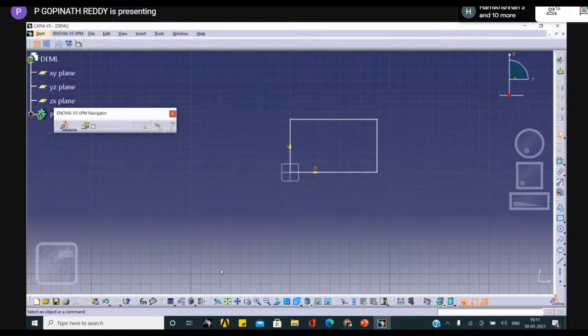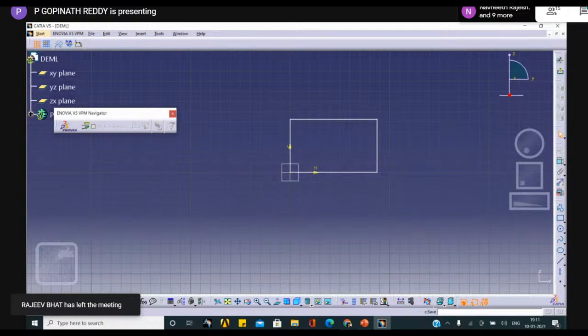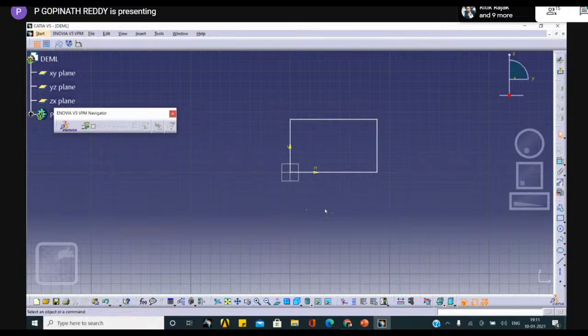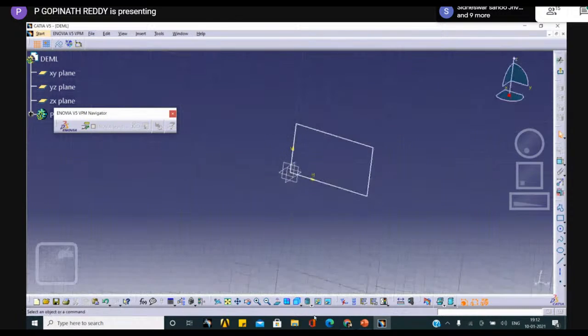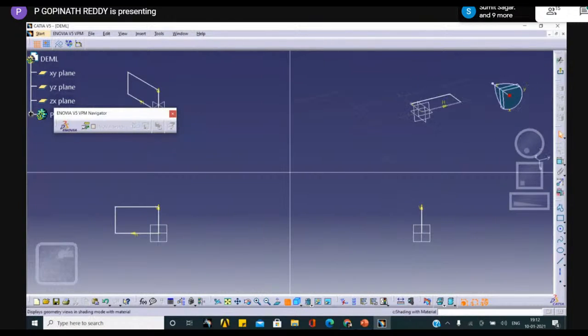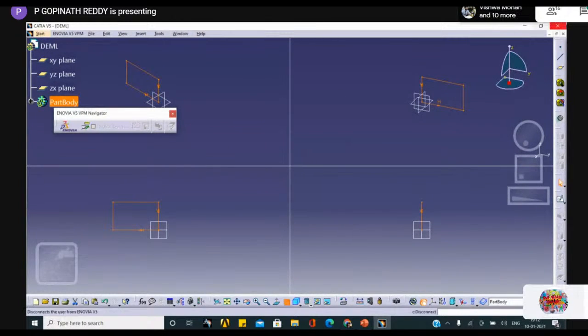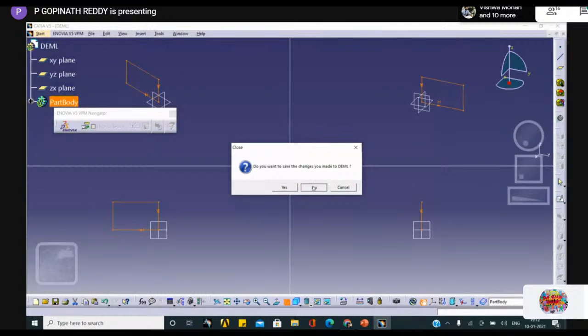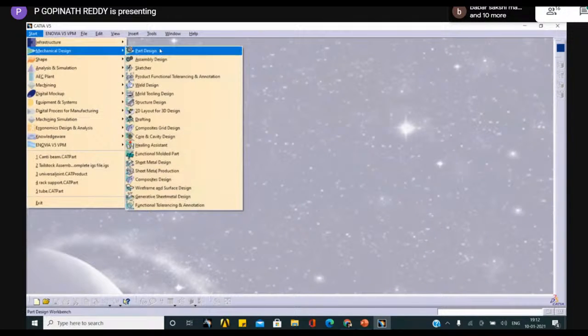The one you see at the bottom left corner is called the file toolbar. All the options related to files, like save and print, are available here. The one at the rightmost bottom corner is called the view toolbar, because all the options related to view, like which angle you want to see, are available here. We'll close this and go into Sketcher.